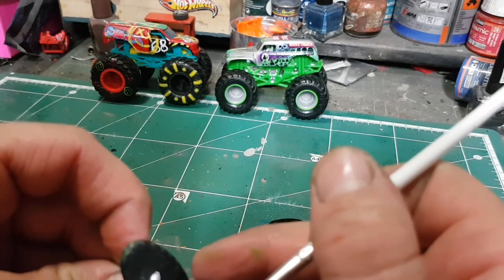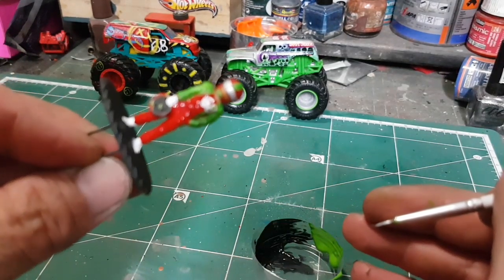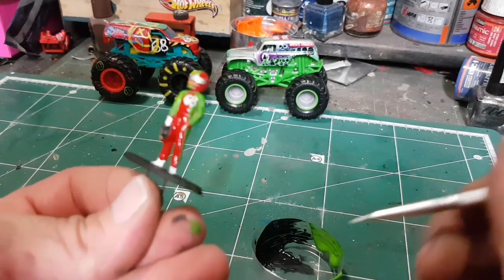I'm using the same silver color that I used in order to paint the parts of the helmet for the steering wheel.